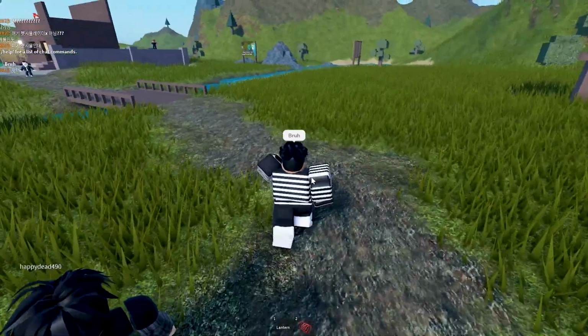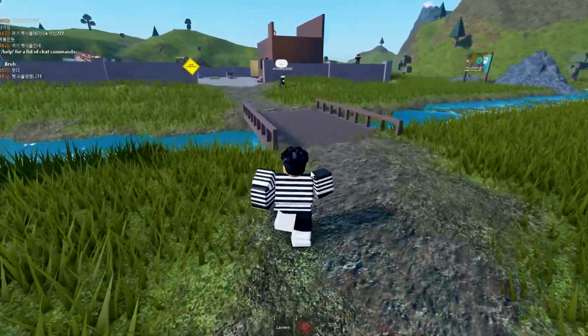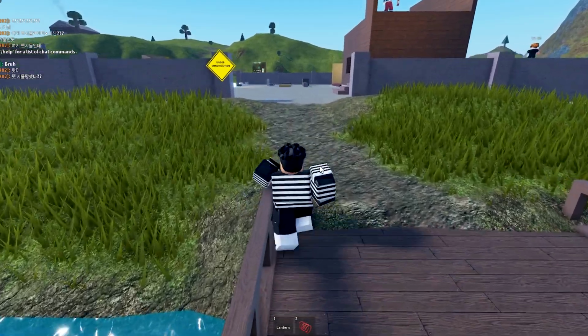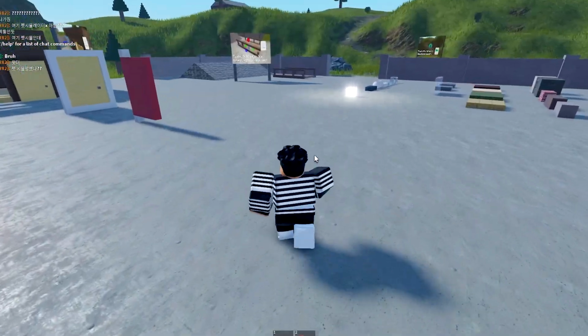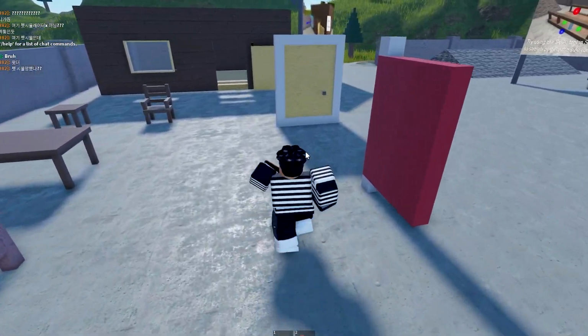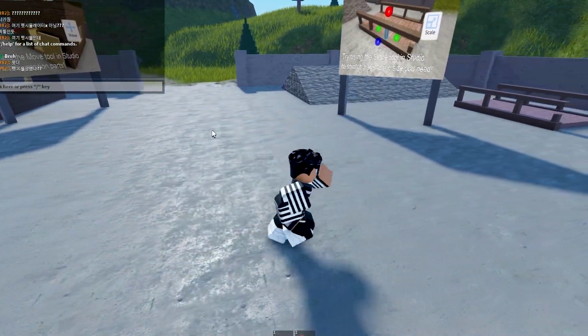Guys, I just logged into Pet Simulator X and look at this. Supposedly when you're logging in, it says content deleted. I don't know what is going on. This must be just like a base game or something. I'm not too sure. All I'm getting is, what is this, Chinese characters right here?